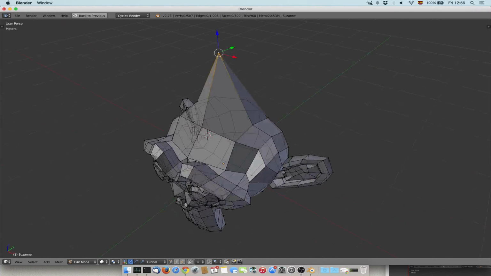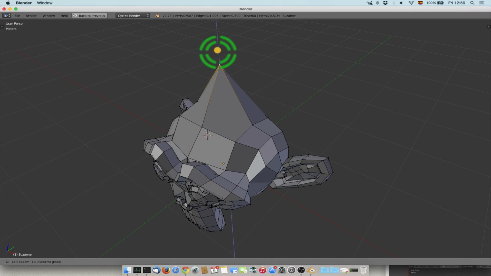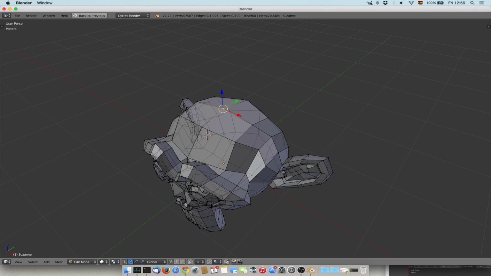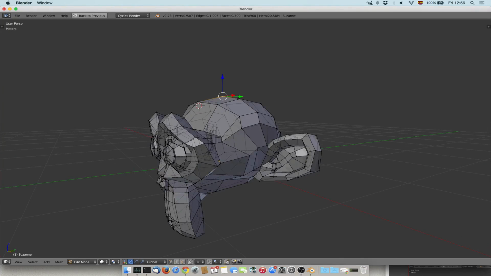Okay. When you want to select, you may want to select everything that's also on the other side, or only what you see. That's the thing you want to click. If you click this, you don't see the other side, so you select only the part that you see. Sometimes you need one, sometimes you need both. Okay. So we just go on this side. That's basic. Okay, one more thing.